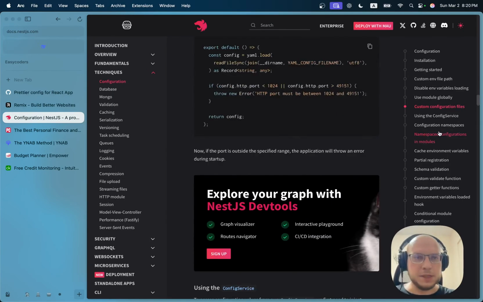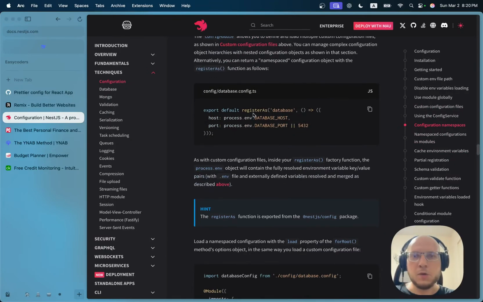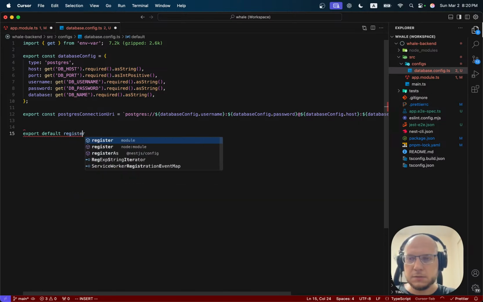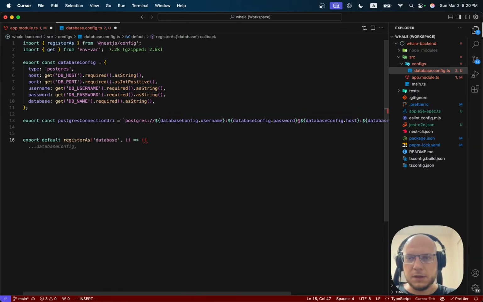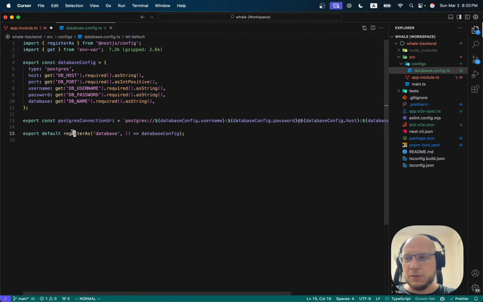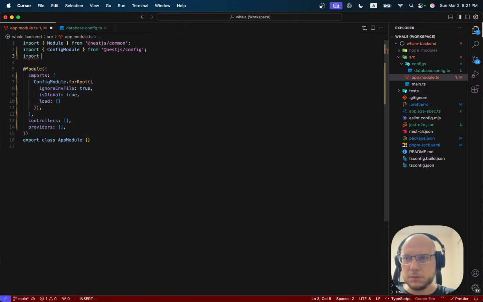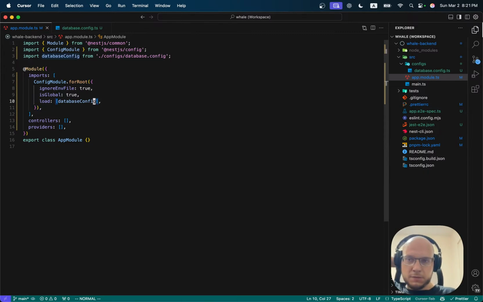To define a namespace, we need to call the registerAs function: export default registerAs, database, and we export our database config like this. Okay, so now we are ready to include it in our config module. We need to import it like this. Okay, great. So we've imported it, and we're good to go.